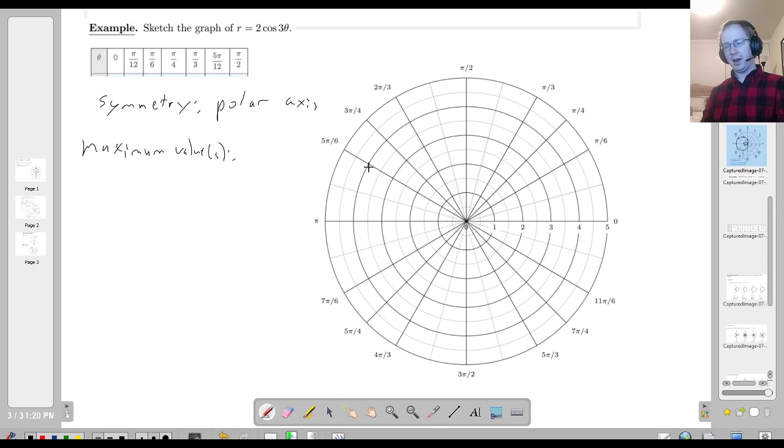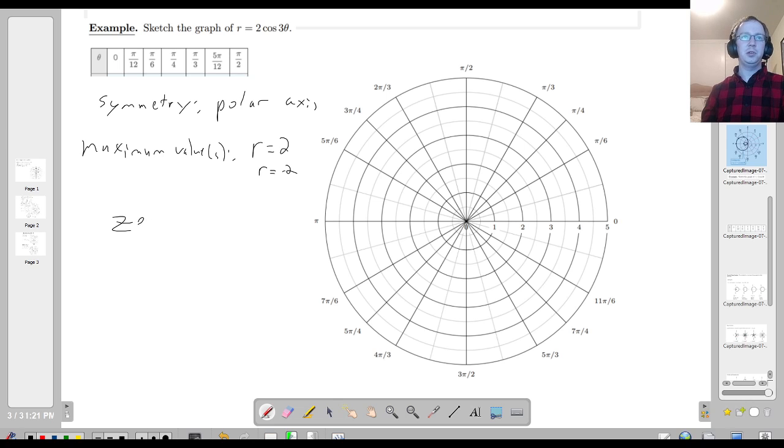Okay, so how far out will we get from the origin? So thinking about this, it's 2 times the cosine of something. Well, the biggest cosine could get is 1, right? Or maybe negative 1 would be the biggest negative number we could get. So it'll get as big as 2 and as small as negative 2. Okay, so I'm really only going to go out to that second circle here. Everything's going to be contained in that small little circle.